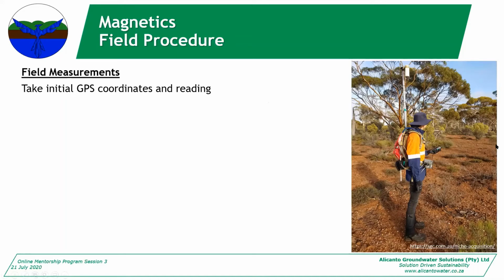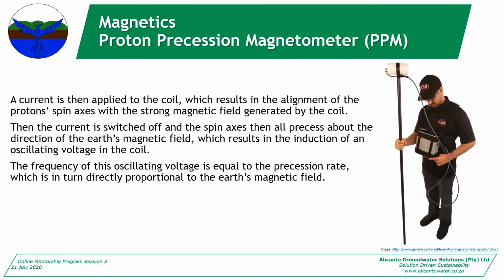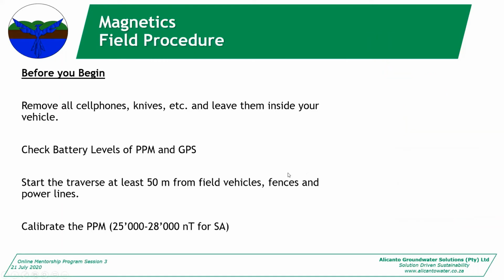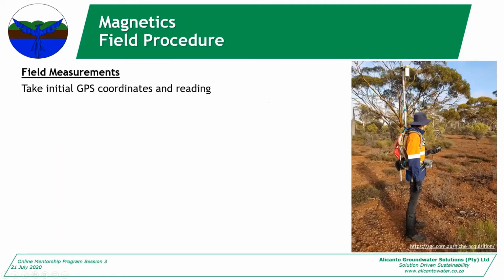Then, in the field, you can either have the sensor on a stick, like this guy has it, with the stick above your head, or you have it in a backpack. The backpacks can have a stick like this, or they can just sit on your back. The stick is a bit better because even we generate a magnetic field to a degree. Our clothing has static and all those kinds of things, so it's better to have it away from your body. But it doesn't really make a huge difference as long as you keep an eye out for noise.